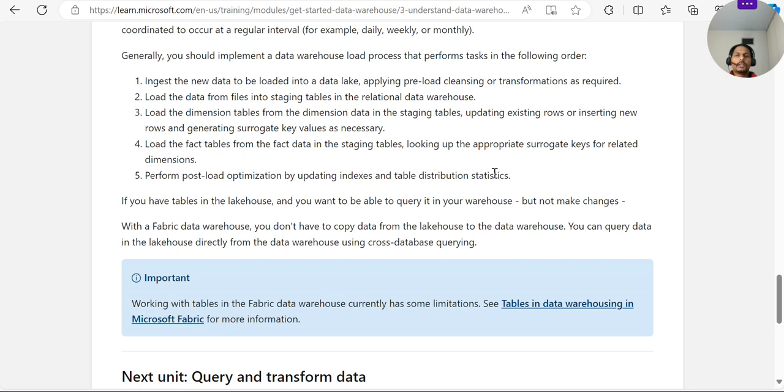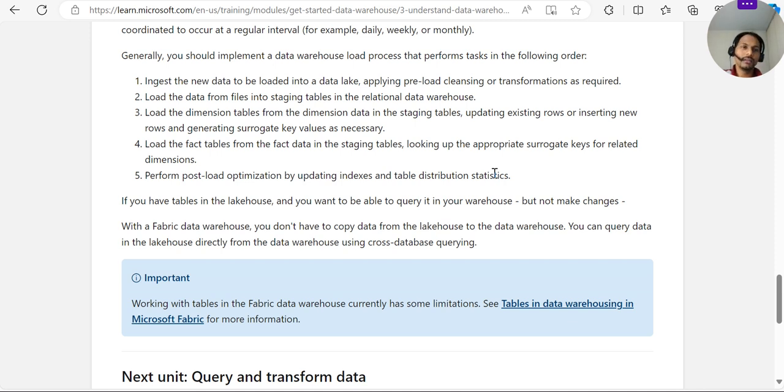So this is what they are explaining. Whatever we do in any data warehouse, the same things they are explaining here. First, we need to load the data, and before loading the data, we need to do the pre-cleansing and transformation if required.